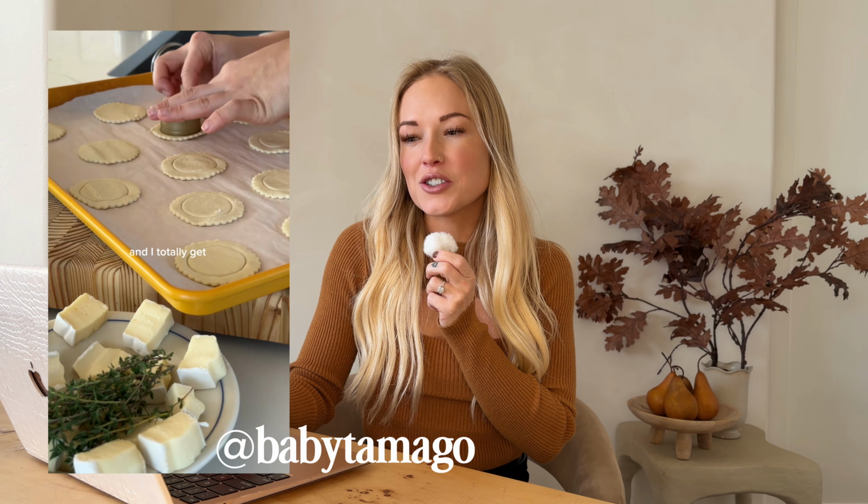Okay. Say no more. These French onion and brie puffs with fig jam look so delicious, and they actually looked fairly simple to make. And I'm loving the idea of these steak and burrata crostinis from Adriana's Sweet Life. Oh my gosh, these look so good. These would be a really good one for Christmas.